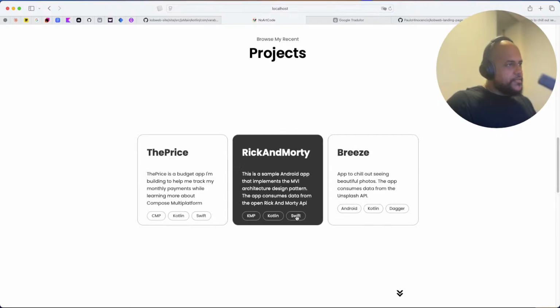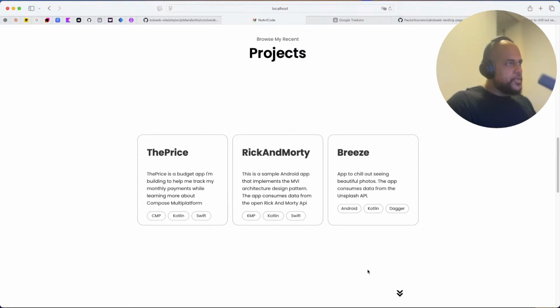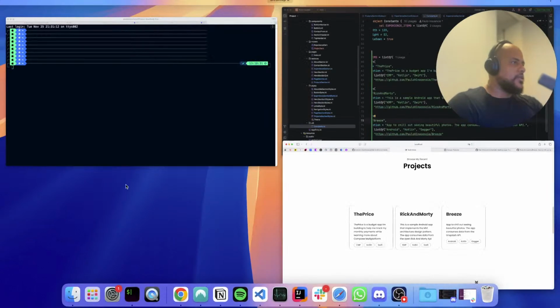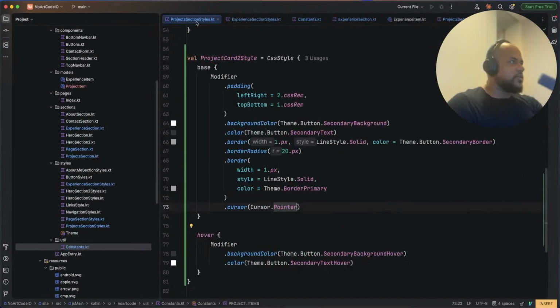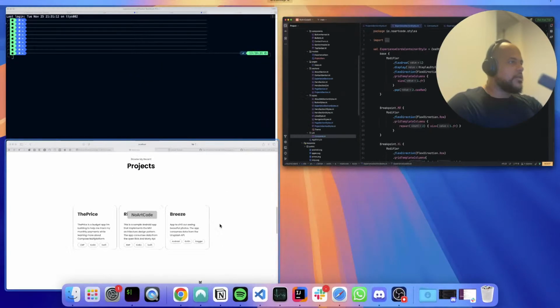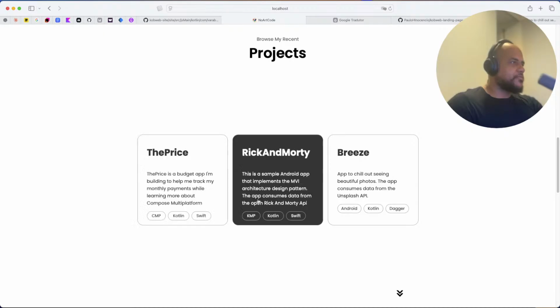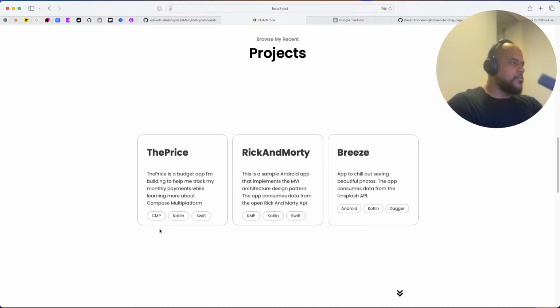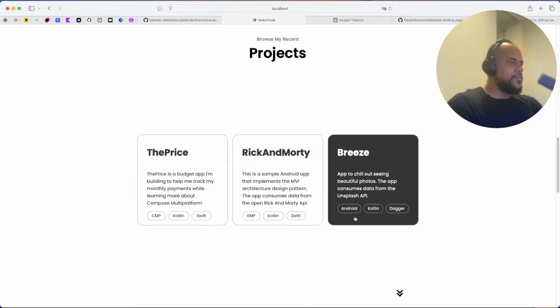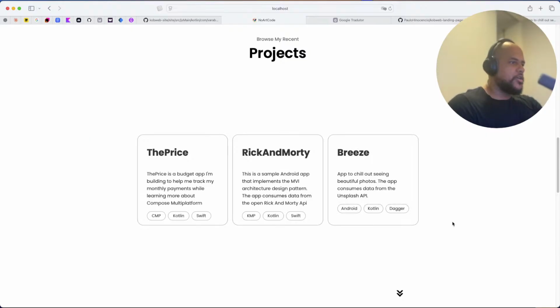What I'm thinking is the size. So let me see what's going on here in the card, because look, I think the tag should be fixed at the bottom of the card to look better.